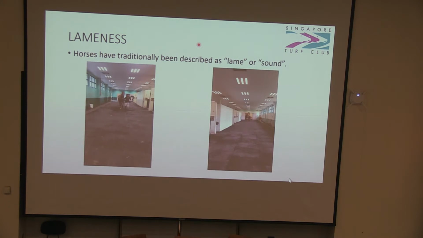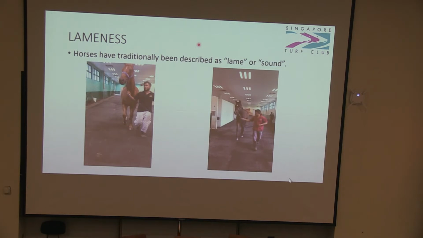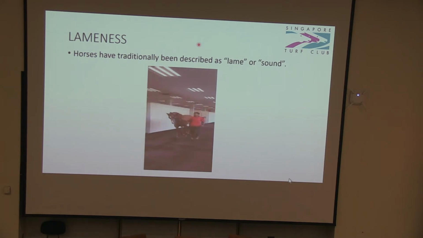So traditionally, as we all know, horses have been described as either lame or sound. And when you look at these 2 videos, it's commonly quite an easy decision to make. And from a regulatory point of view, we like to keep it that simple. We don't really like to see horses like this that look not quite right, but we can't really say whether they're lame or not lame. And they're a grey area because we use lameness and soundness as our indicators for suitability to compete. So a lame horse is not suitable to compete, a sound horse is suitable to compete, and these grey area horses make life a little bit difficult for us.